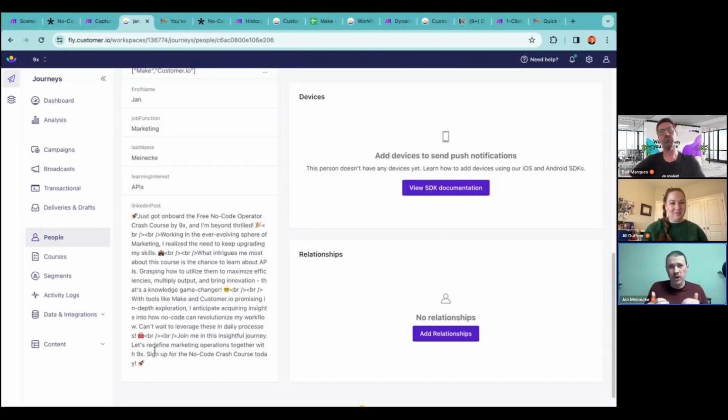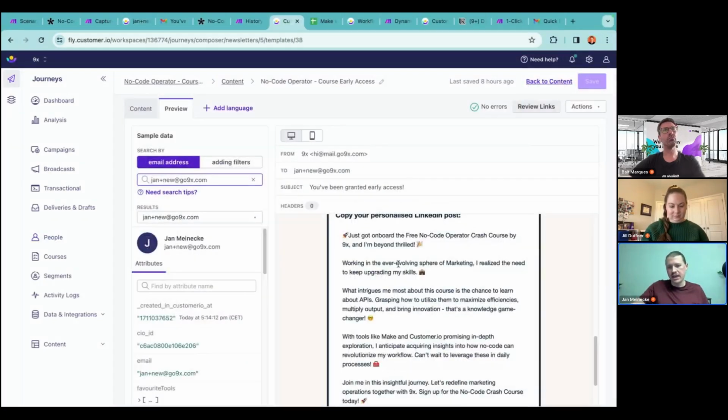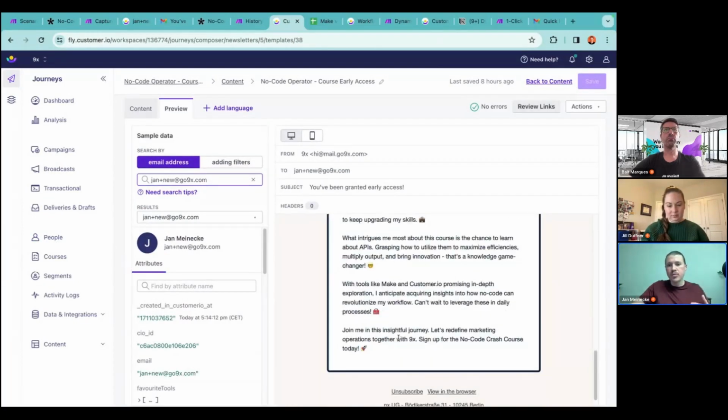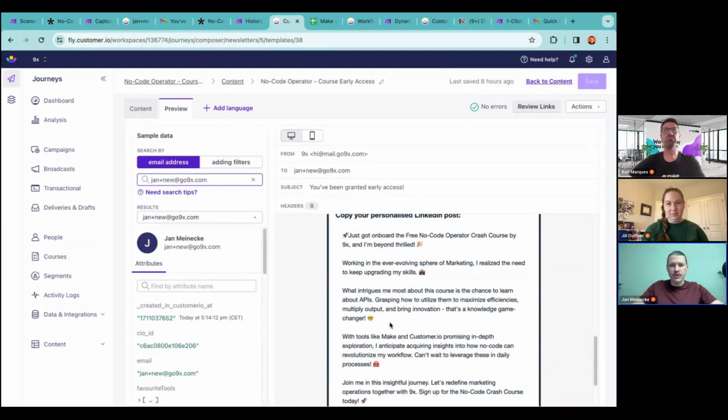Just to explain a little bit what I was doing with the text editing there, whenever ChatGPT was having an empty line, I was replacing it with an HTML tag, which indicates the same thing. So wherever these BR tags are in the email, they're going to get replaced with an empty line so that we have a very nicely formatted email that the person can copy. Pretty cool use case and something we're very excited about.